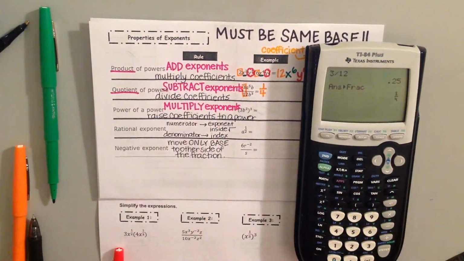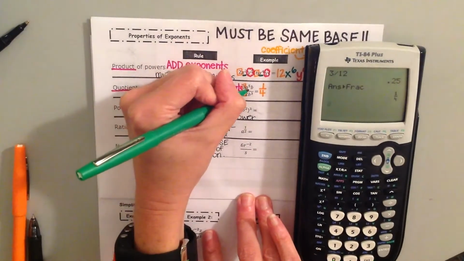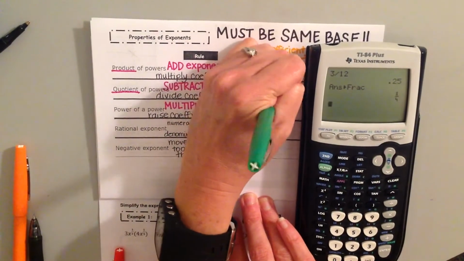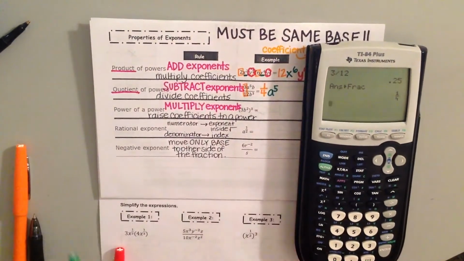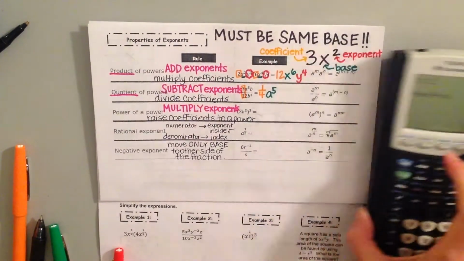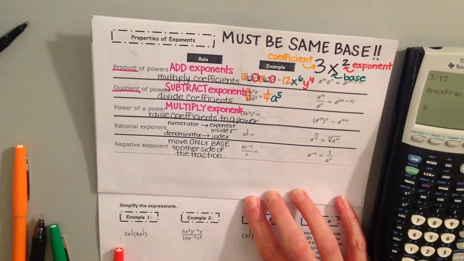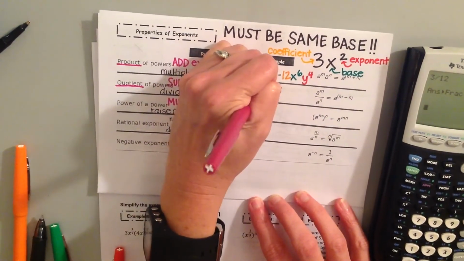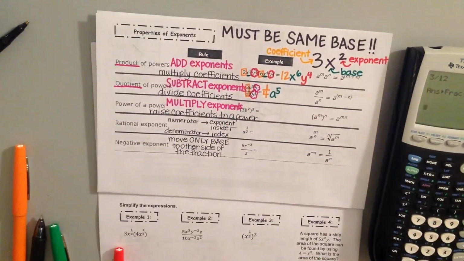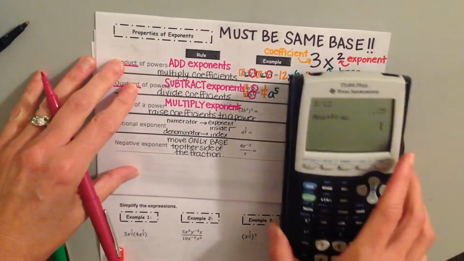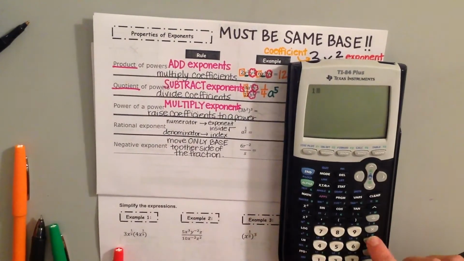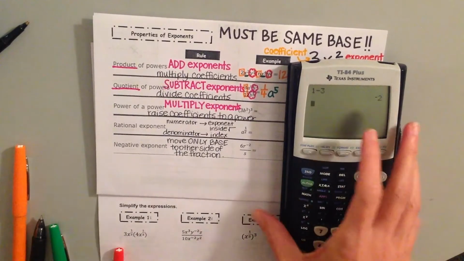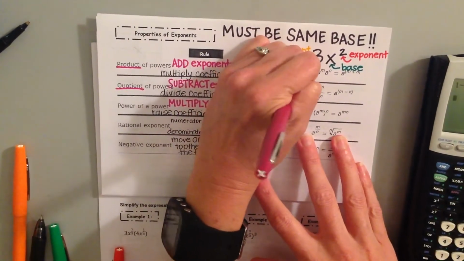Now I'm going to look at my next like base. So I've got an a in the numerator, but I don't have an a in the denominator. So nothing is going to be subtracted away from that exponent of 5. So I'm just going to copy down my a to the 5th power right there beside my 1/4. And now I'm going to look at my final base of b. So I've got b to the 1st power divided by b to the 3rd power. So I'm going to subtract my exponents, and how I'm going to subtract them is I'm always going to take the top exponent minus the bottom exponent. And now I'm going to have b to the power of -2.